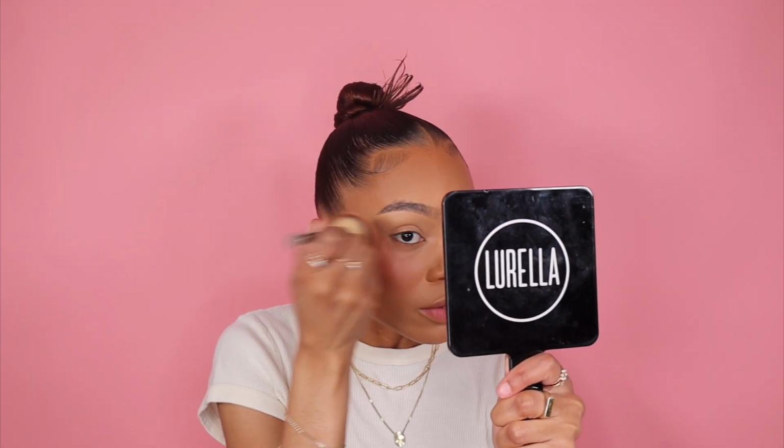I just use the Rare Beauty brush and I just tap it on my cheekbones. If I have too much, I usually will just go to the other side. And yeah, I love my blush to look, you know, more dramatic, so I do put a bit on. And then same thing, I like to take my foundation brush, no extra product, and just go along the edges of the blush just to make sure that everything looks seamless.